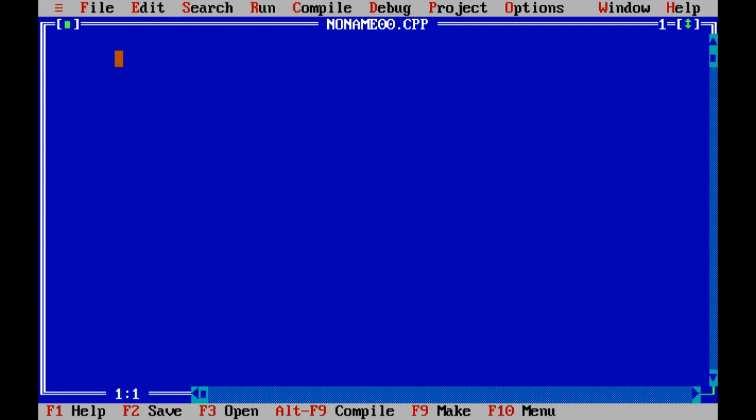And at the very beginning, I want to say there are three kinds of loops in C language. Number one, while loop; do while loop; and the last one, for loop. In this program, I want to describe the do while loop.